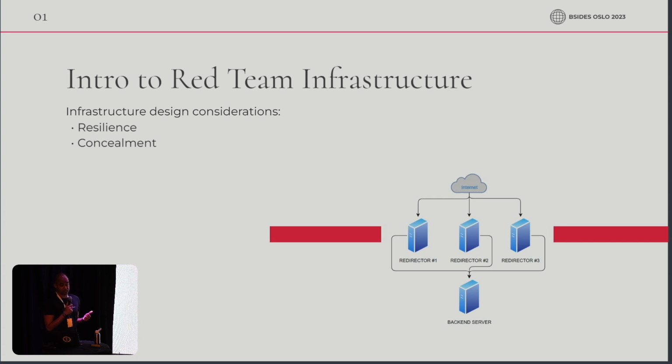That could be a C2 server, that could be a payload server. And what you want is, if the blue team is able to detect that type of traffic and flags it as suspicious and tries to block it, you want to have a list of options, in this case, the list of redirectors. So if you block redirector 1, it just automatically moves on to communicating on redirector 2, and then if something happens on redirector 3, and so on.